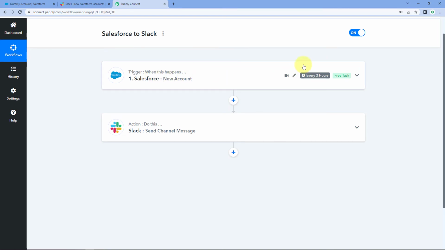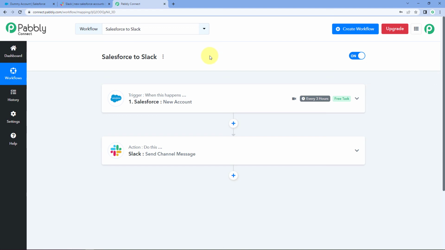So guys, as you can see here in this workflow, in the trigger window, it is showing us every 3 hours. So this means the trigger of this workflow will be executed every 3 hours. After every 3 hours, Pabbly Connect will go to a Salesforce account and check for the details or the updates regarding a new account. So in that duration of 3 hours, whatever number of accounts are created, Pabbly Connect will get the data of all those accounts over here. And after that, process this automation, trigger it and send the Slack channel messages. So the connection between Salesforce and Pabbly Connect is based on a polling technique. That's why this automation triggers every 3 hours, as you can see over here. Not just these applications guys, you can basically connect plenty of other applications using Pabbly Connect.